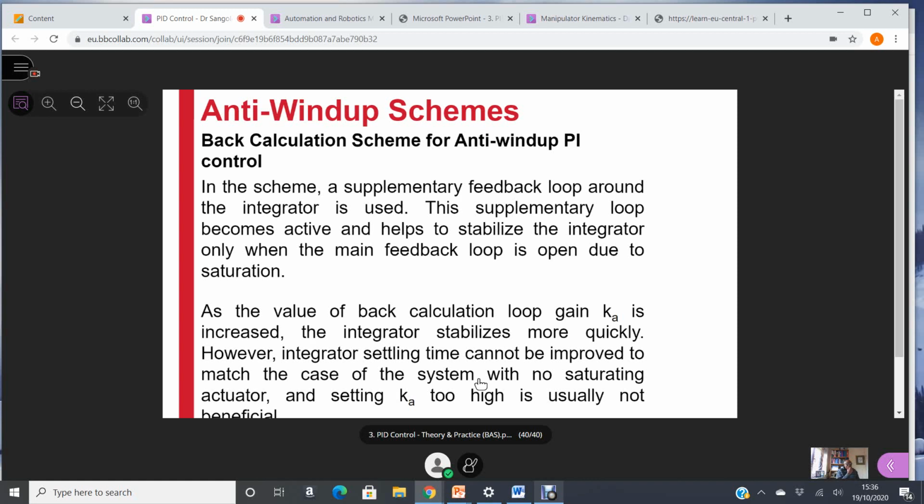Next week, we'll look at the main issue remaining, which is the computer or digital implementation of PID control. And so, as far as my part of the module is concerned, we're more or less there. Just the next week's presentation is a much shorter one. But what we'll do next week is to look especially at anti-wind-up schemes, simulations that help us understand what wind-up looks like, and then how effective the back calculation method and the clamping method are in curbing wind up in a PI control system.